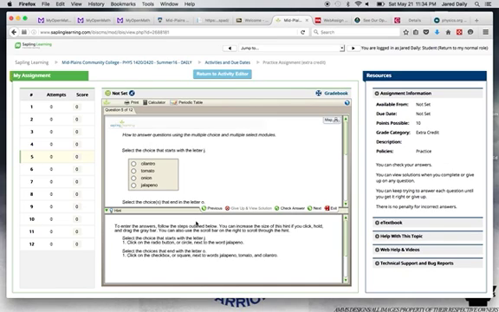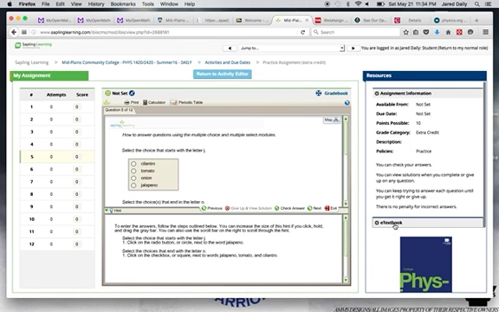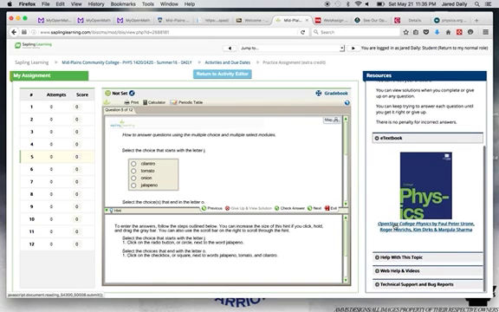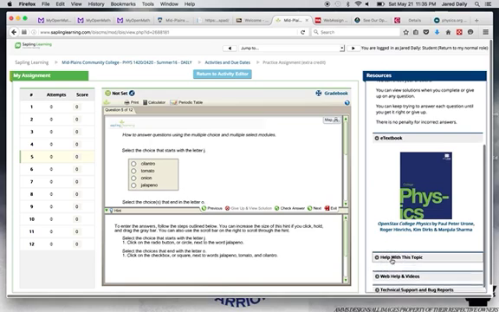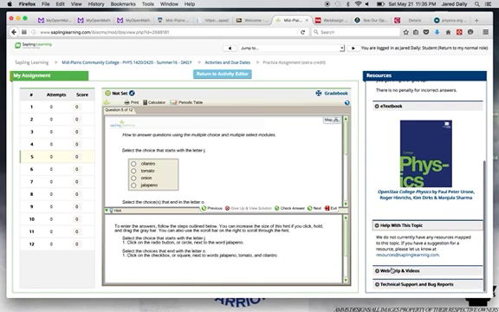Hints will help you to make the first step or to make a connection somewhere, and that's a very useful thing. However, also on the right, you can go to the textbook. You can get some help with this topic. This one doesn't have any help for that particular topic. But most importantly, right here is the web help and videos.